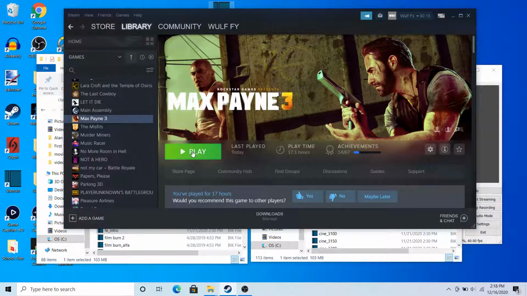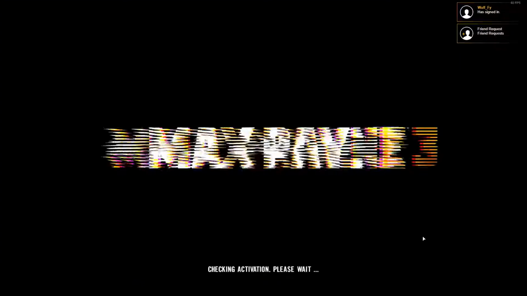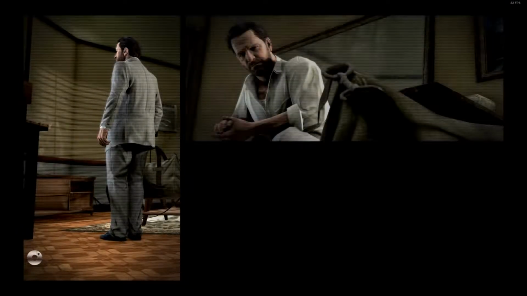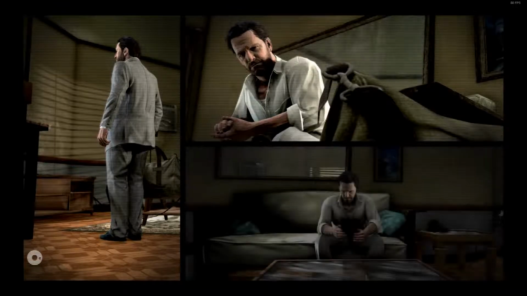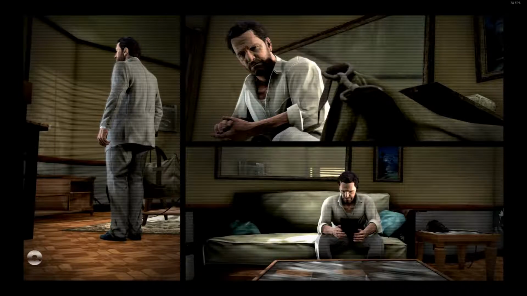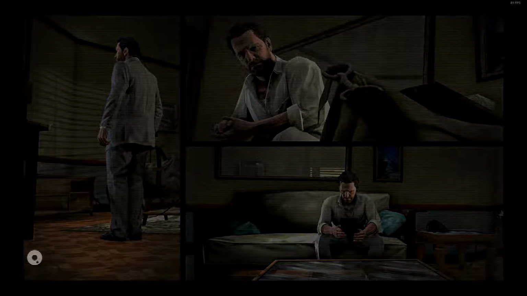So now we're going to go ahead and load Max Payne 3 up once again. Alright, we're back on the loading intro area for Max Payne 3. Probably would have worked better if I put a Max Payne 3 cutscene into Alan Wake, because Alan Wake loads way faster, but anyway, this is just the way that I know it works. It probably works the other way too, which I should test at some point.